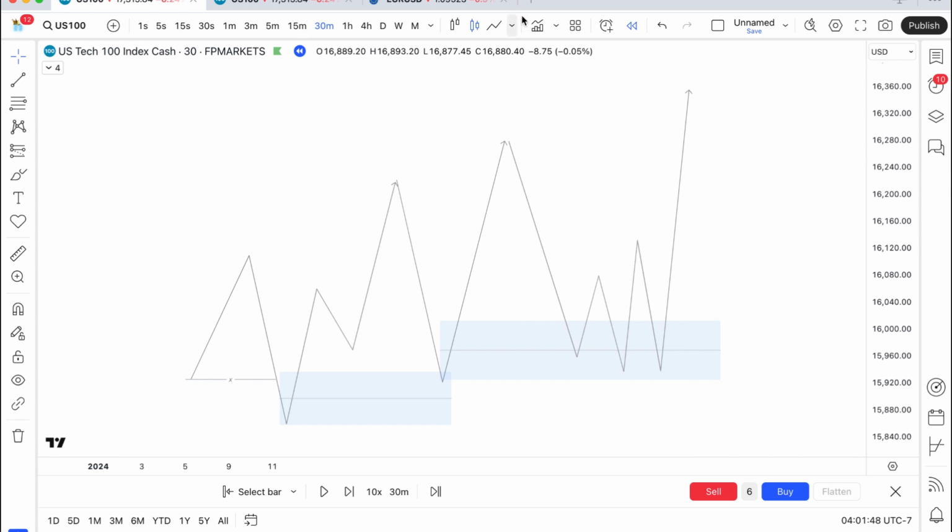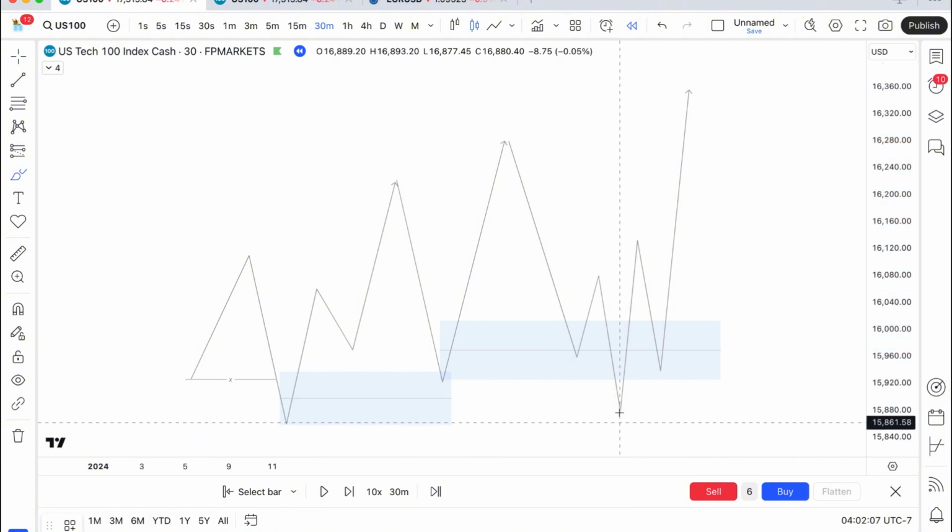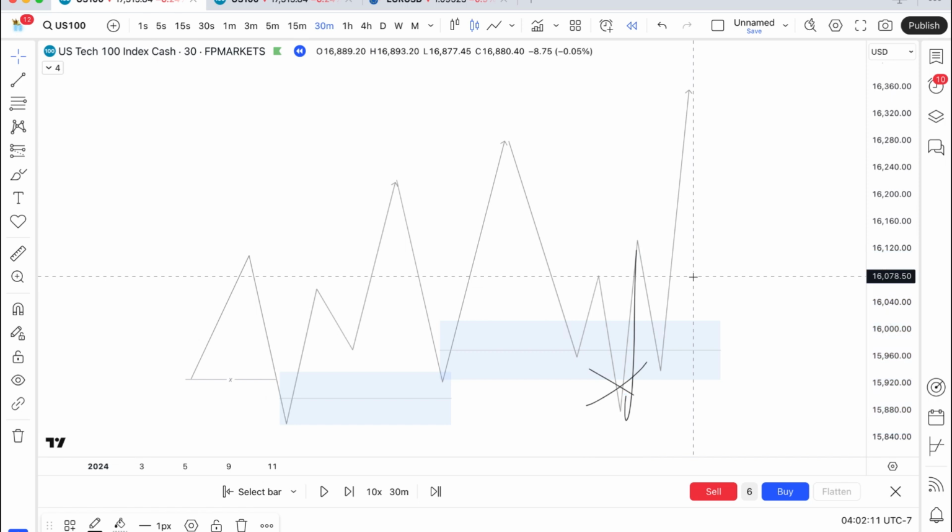Now, this is why I use the line chart a lot too, just to identify what price is trying to do, right? To confirm whether the body closed below this low, and if it did, the line chart will show me that. The line chart won't lie. The line chart will show me that there's a body close below this low, which means that we may also be continuing bearish now, that prices may not continue bullish.